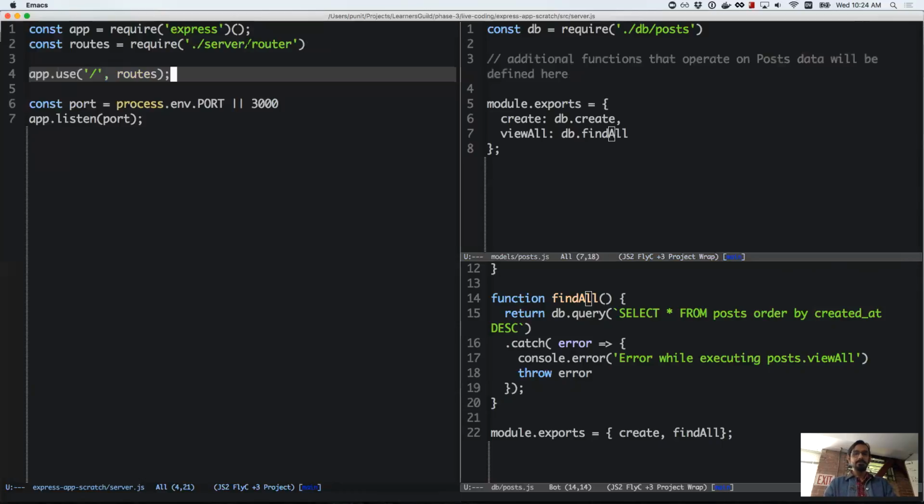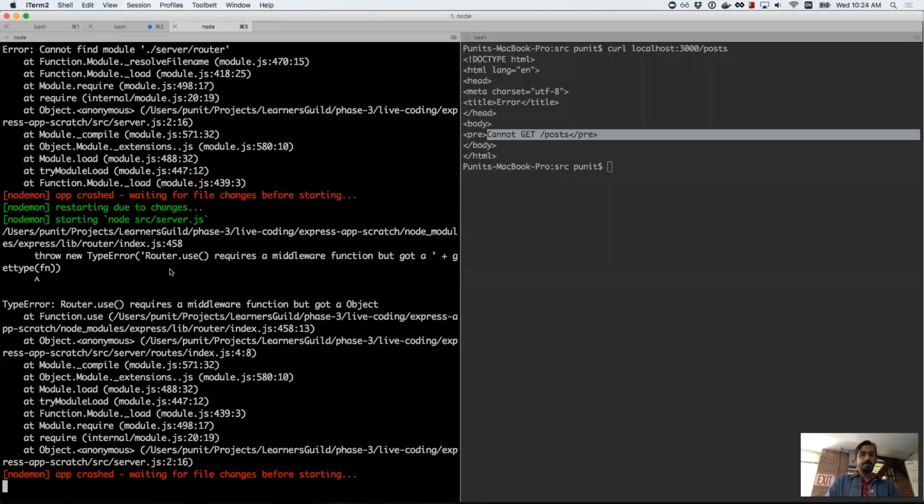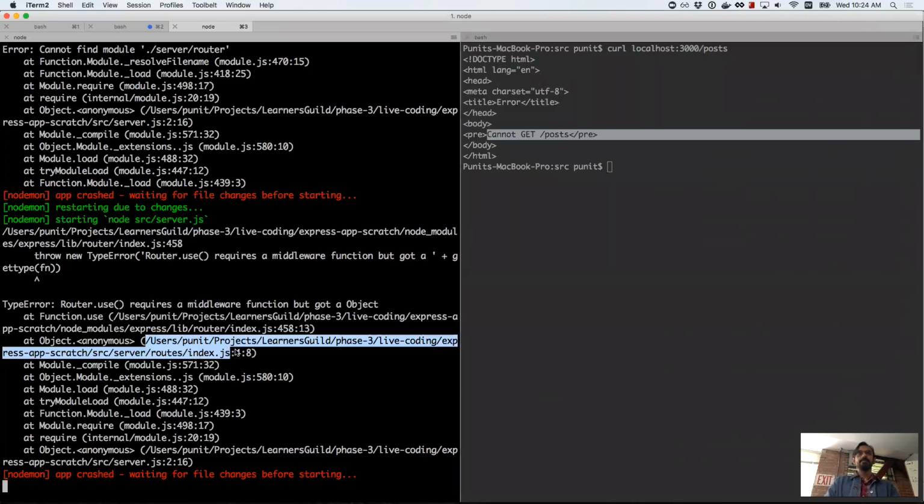So we're getting an error, right? Somewhere on line 4 in our routes index, we are not getting a router back.